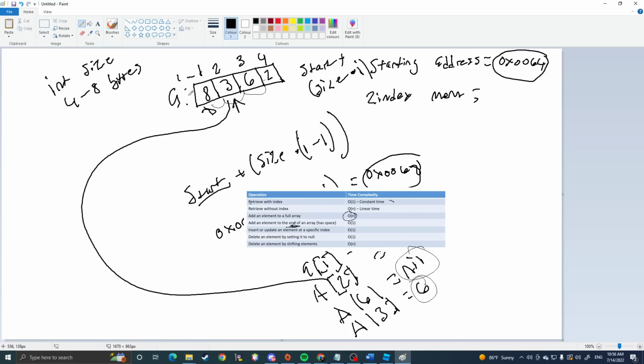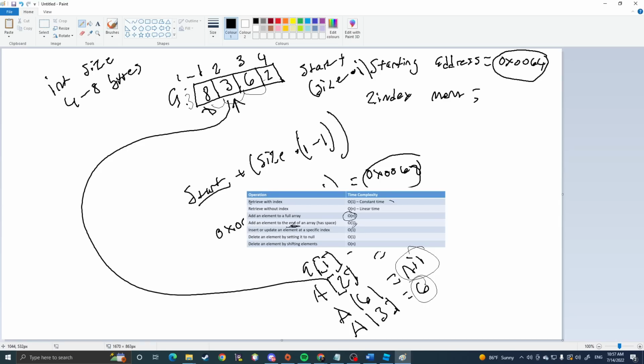So if I add an item here, it'll have to shift over everything else because that is no longer the starting memory address of the array. We'd have to shift everything from the beginning on over, which is O(n) time complexity because it's a big shift. For instance, if I were to put 3 here, I'd have to shift 8 over, 3 over, then 2 over.